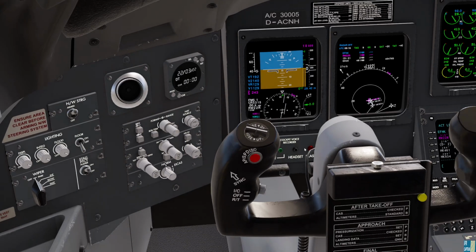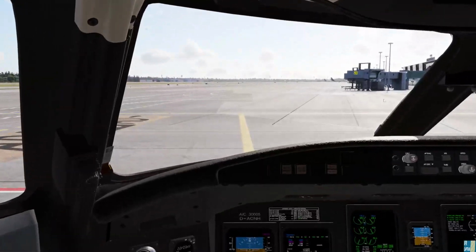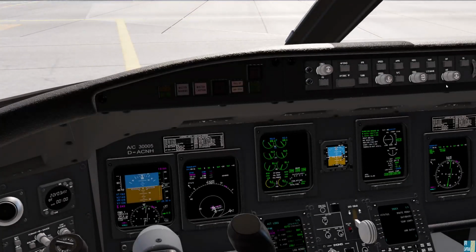Okay. That looks good. Passing level climbing 130 on the departure. Go up 360. Let's put that in. Right heading 210, climb flight level 240.